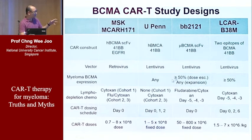And they all need some type of treatment, just like your stem cell transplant, you need melphalan, right? For CAR T, they also need to give some sort of chemo to allow these T cells, when they go in, to be accepted by the body so that the body doesn't reject them. And the dosing you see here is slightly different. Some are using lower doses, some higher doses, and the schedule is also different. Some are given in 1 day, some in 2 days. So there's some variability.